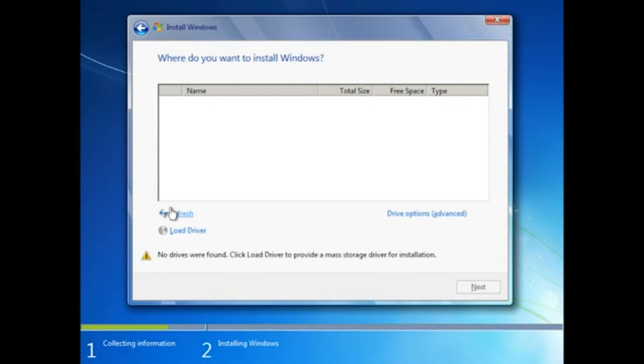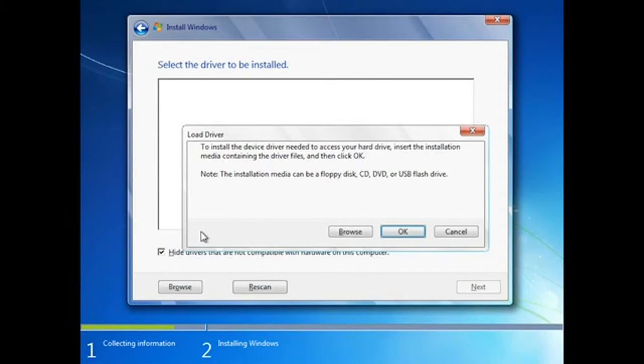The next screen will ask on which hard disk you want to install the operating system. You will notice that I have a message saying no drives were found. If you are installing on standard hardware such as IDE or SATA drives, the hard disk should appear. In this case, my hard disk is connected to a SCSI adapter, so I need to select Load a Driver. This is common with this kind of hardware or when using RAID hardware.